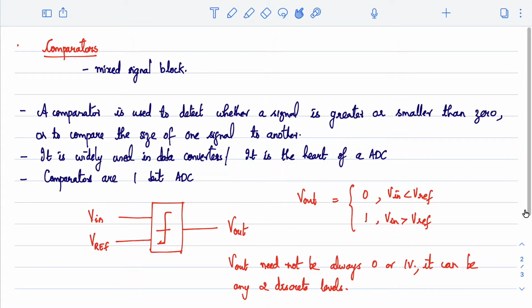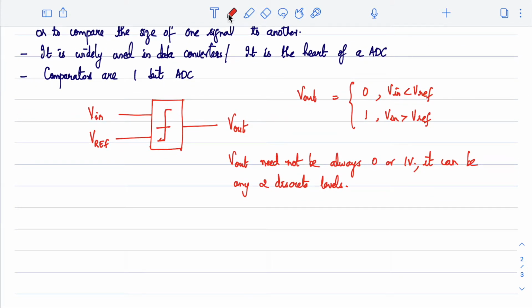All right. So just to explain further, say we have a set of input voltages, and I want to see how the comparator will respond to them. Say you have a reference voltage of 0. If you have a 0.2 volt input, then since the reference is 0, the expected output is high, it should be 1. And if your input is minus 0.2, since it is less than 0, your expected output is 0. Now when we write this as 1 and 0, it need not be always 1 volt and 0 volt. It can be any two discrete levels of voltages, that is possible, right?